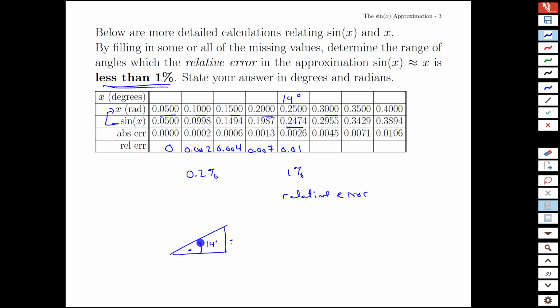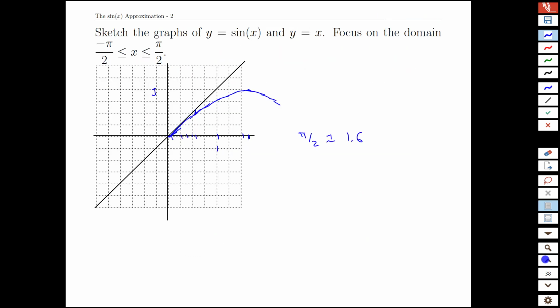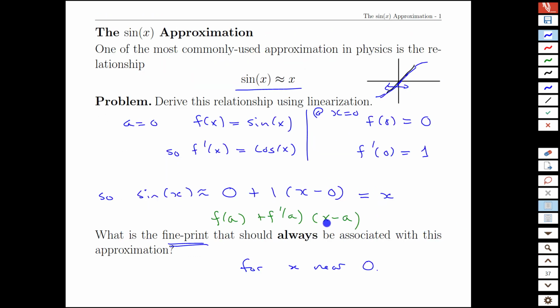So that's a reasonably broad range, especially with one of the classic examples of sine x approximating x, which is a pendulum swinging. And typically we use that approximation to make the force calculations nice. And what this is saying is that as long as the swing is 14 degrees either way, you're fine. The error is going to be quite small. So that gives you a lot of leeway, say for a grandfather clock, to have the pendulum swinging back and forth and still keep accurate time, treating the forces with a simplified application of the linearization formula that we calculated using our standard formula from earlier.